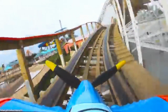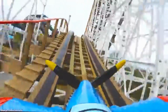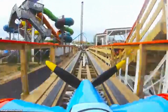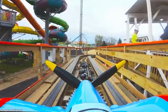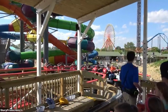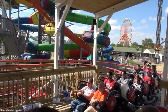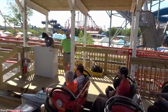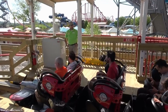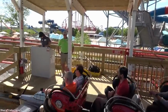The final thing is to reduce the price. If you reduce the price, I feel like most people will be fine with it. If you just didn't make it $140 but $120 or $100, I think people will be more open to being like, okay, yeah, I'm still waiting a decently long time for fast pass. So if Cedar Point just combined further limiting the passes and reducing the price, I feel like people would be more accepting of the system.